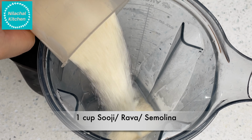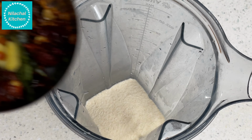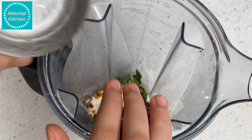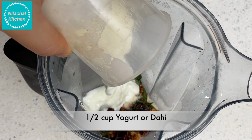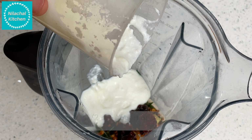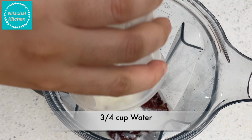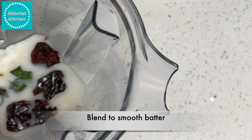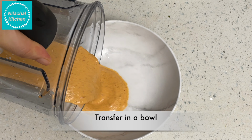In a blender jar, add 1 cup of suji, semolina and the roasted spices. Add 1/2 cup of yogurt and 3/4 cup of water. Now blend this to smooth batter. Transfer in a bowl.